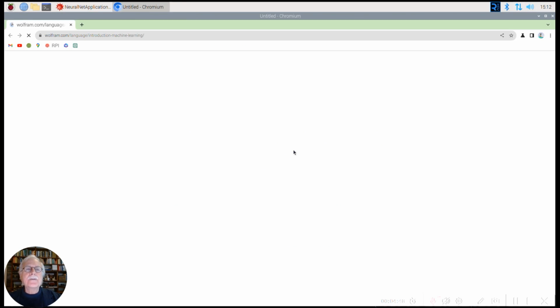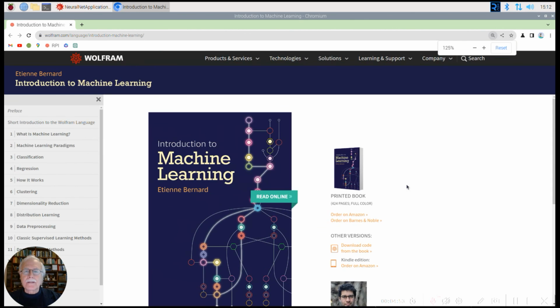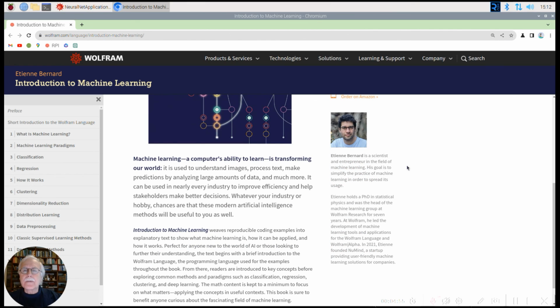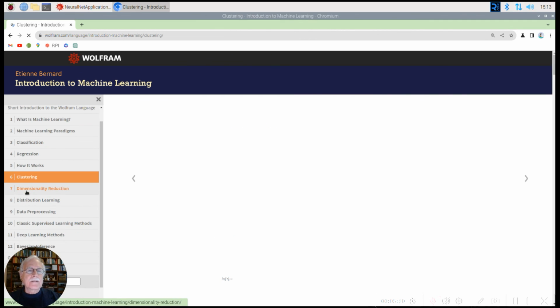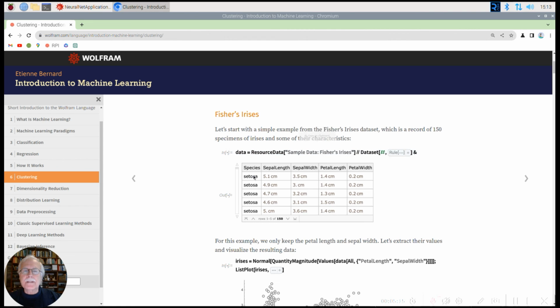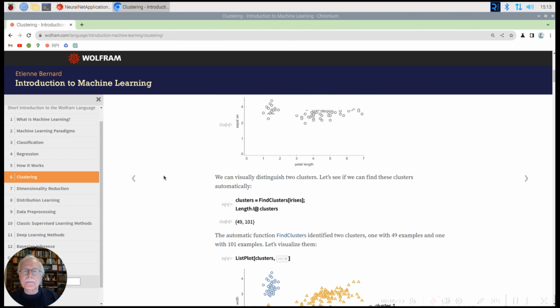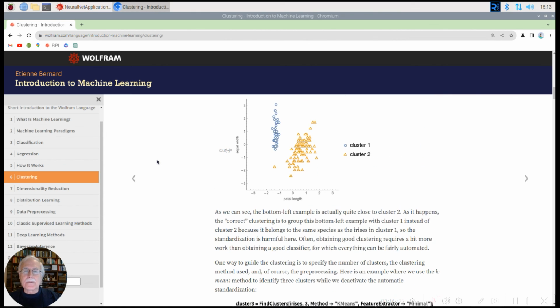If you look at the book itself, you go to this website, and you see Etienne here. He was the scientist that made the machine learning in Mathematica. For 7 years, he worked on this spectacular implementation. And here you see all the notebooks. So if you look at clustering, you get very nice results. Here you see all the code can be downloaded, clipped to your notebook, where you can download the whole book as a notebook. And it's incredibly easy to learn.